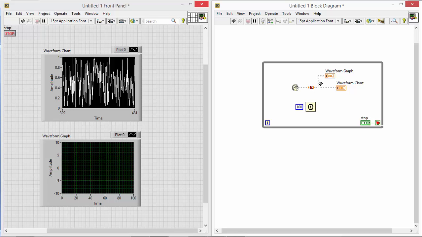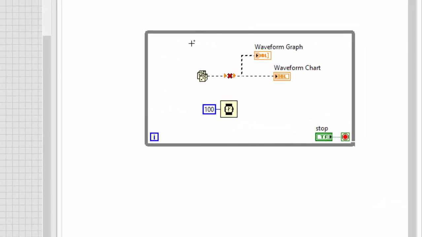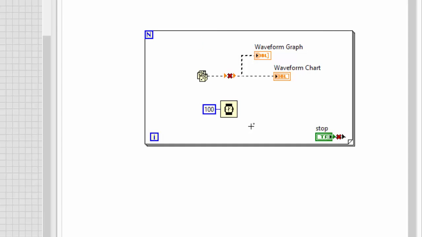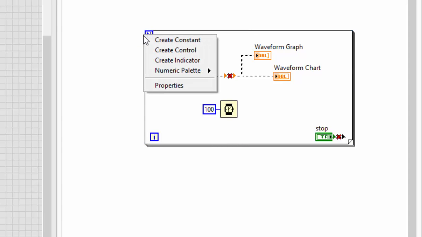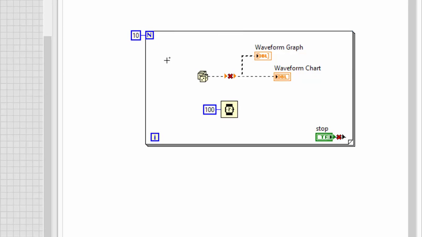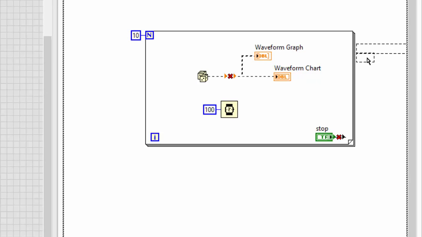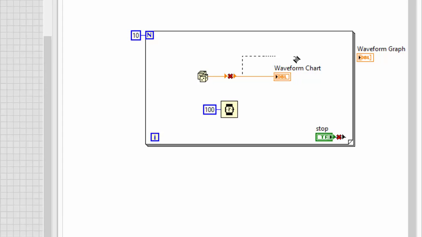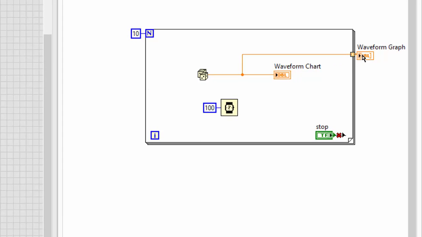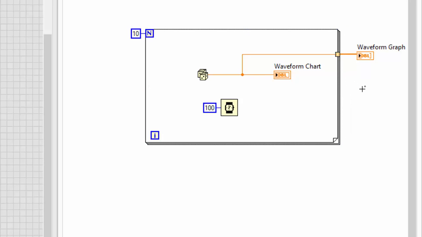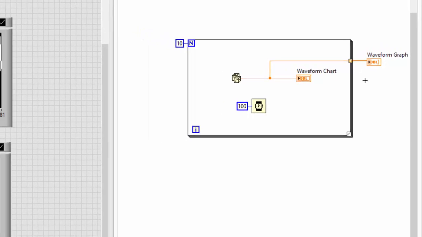Well, with a loop, we know we can use auto-indexing. I can do auto-indexing with a while loop, but it's smarter to do it with a for loop because I create an array of a known size. So I'll right-click on the while loop, replace with a for loop, and I'll have it run 10 times. I'll take this out here, wire this through the border to the waveform graph indicator, and as we can see, it auto-indexes the output. I can get rid of this stop button. Here's my scalar wire. Here's my array of values.